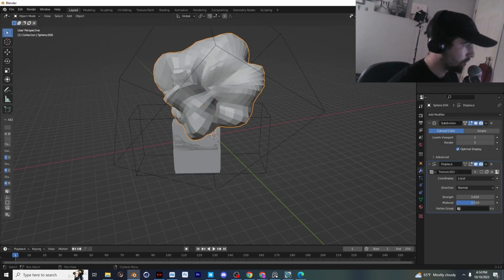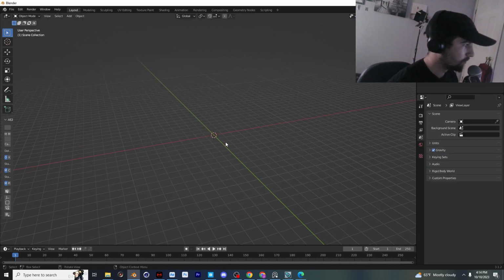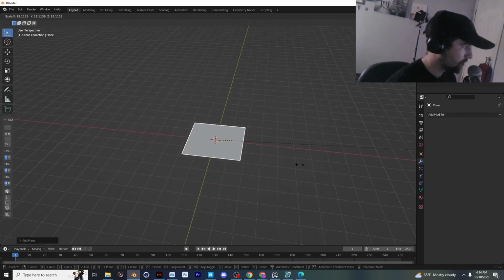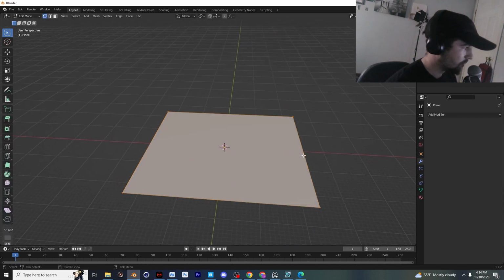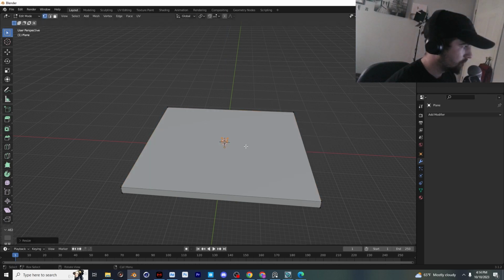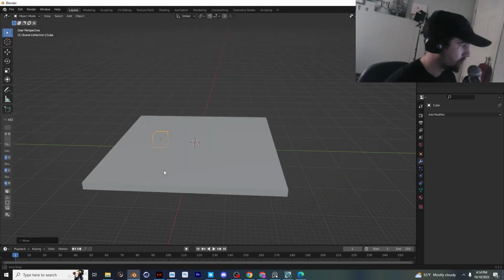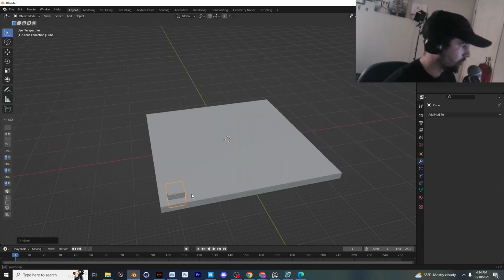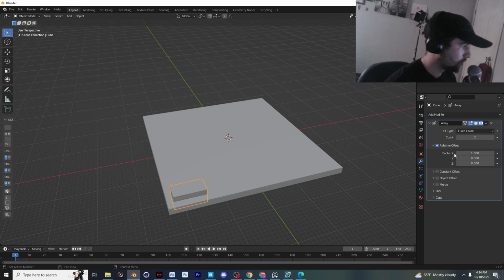So let's make the building really quick. Let's just turn all this stuff off. So I'm gonna start with a grid or a plane. Sorry, Houdini talk coming in. Let's extrude this up a little bit. Spawn in a cube, or we can spawn in a cube separately, because we'll have to copy a bunch. Because what I did, I started a cube at this corner. Array, boom, boom, boom, boom. Just array that down to fit a little bit more.